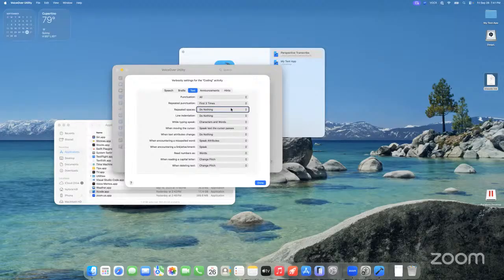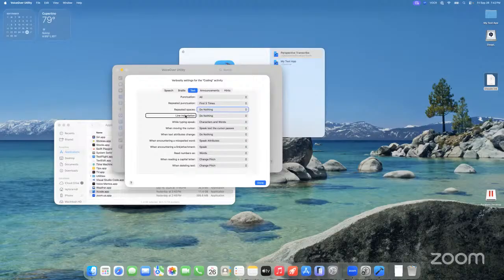But the next item is what to do with multiple spaces. Yes, keep going, Taylor. And in there, it does have a speak with count. So it'll count the number of spaces for you, but not other characters. Oh boy, hold on. Let me look. Clearly someone thought about this and didn't. And yeah, line indentation. Yes, that is interesting.